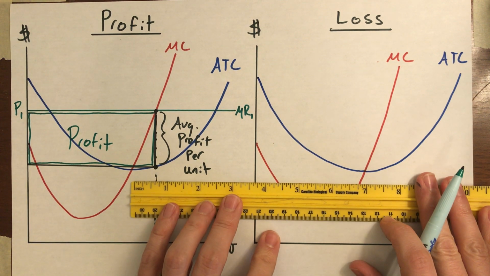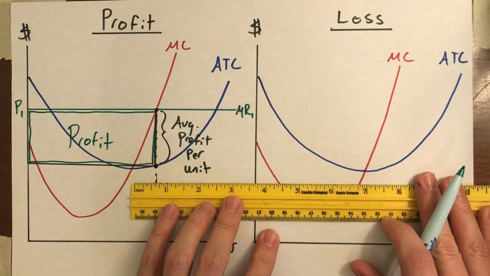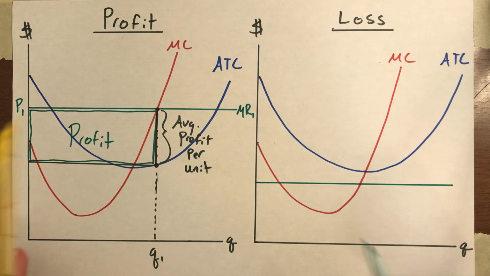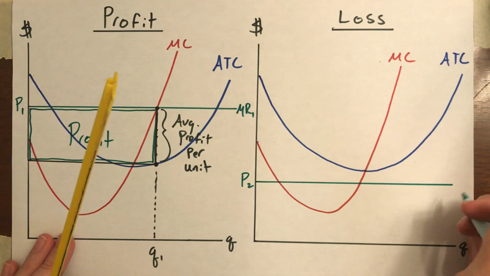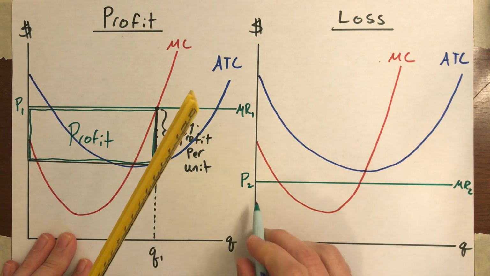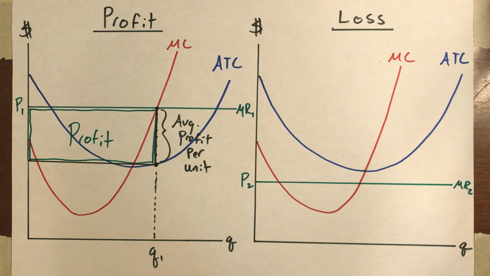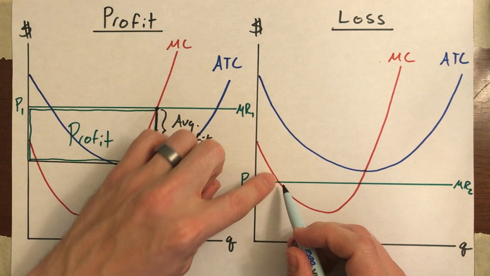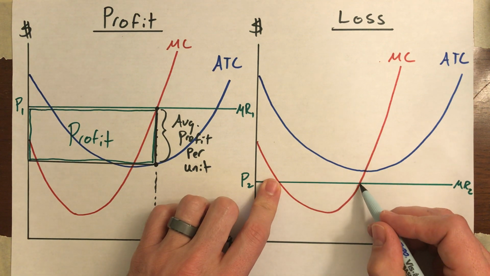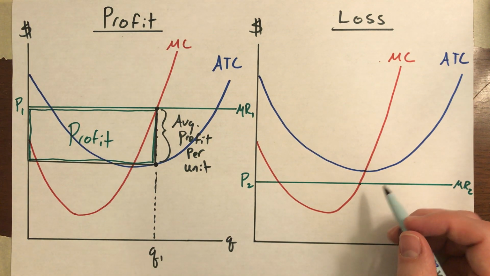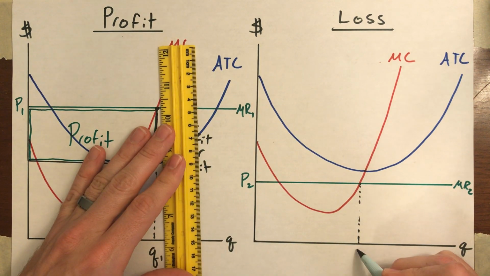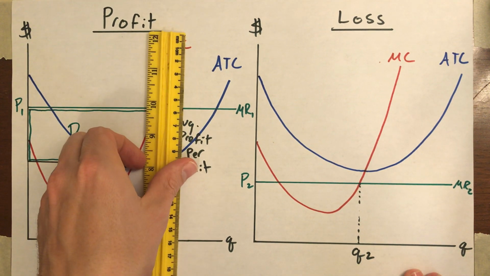Actually, I'm going to push it down a little bit more to make the rectangle more obvious. So call this price P2. That gives me my marginal revenue curve MR2. And where is the firm going to want to produce? Well, it's not going to want to produce that many units because they'd lose money on all of them. So it would keep going until you hit marginal cost equals marginal revenue, with marginal cost increasing. So the quantity of units would be down here at Q2.